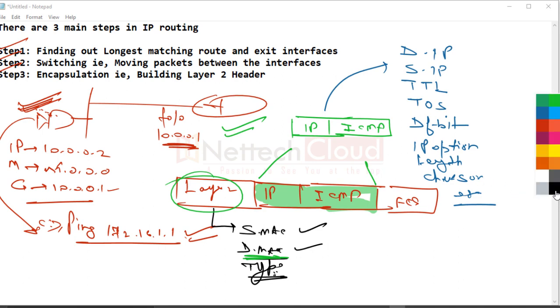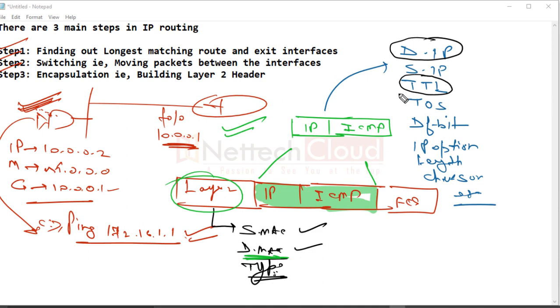The router will be interested in only the destination IP and the TTL value, time to live, for routing purposes, right? Because routing means destination based. Even the source IP address will not be checked. The source IP address by default is never taken into account when making a routing decision. There are different ways to do source based routing, but by default the source IP address is never taken into account. So the router will of course see whether the TTL value is non-zero, and then the destination IP address.